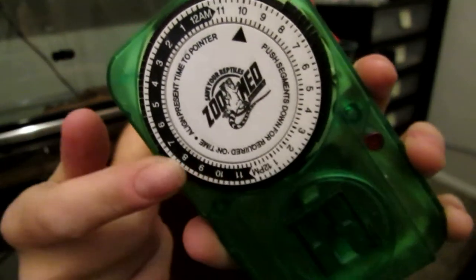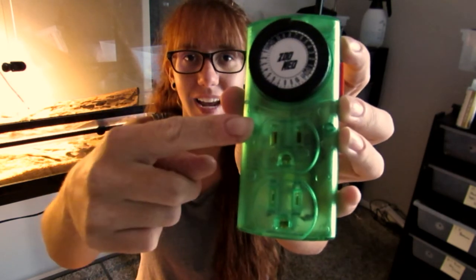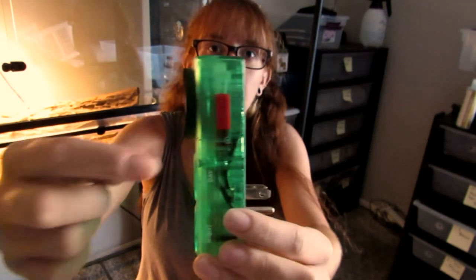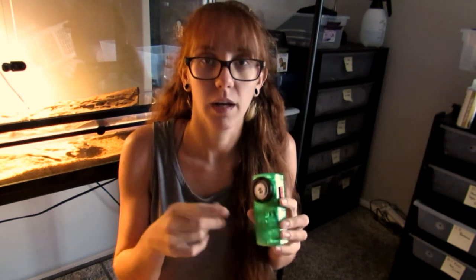If your snake is not arboreal, some optional things you can add to your tank would be logs, branches, or some decorative leaves. If you choose to use a heat lamp, a great tool to have is a timer like this. You plug the lamp directly into it and use the little black tabs to choose the time you want the lamp on and off, and it'll do it automatically. Zoo Med also makes a day-and-night timer with two plug-ins — a daytime plug and a nighttime plug — with a switch so you can have it on all the time or set to the timer. If you only plug something into one outlet, it acts just like the single timer, making it more dual purpose.